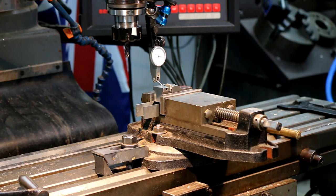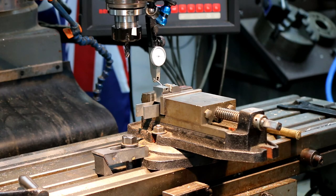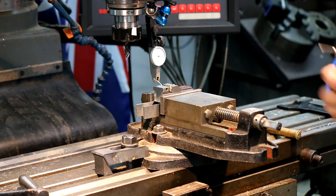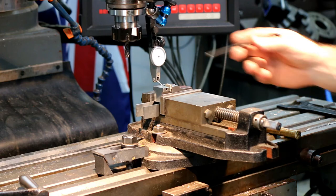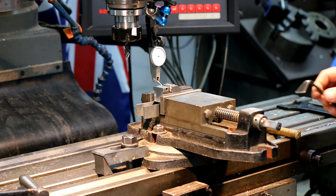If there's any error this way, I can get rid of that just by putting a little bit more tension and a little bit less tension on the vise as well. Being a little vise, it flexes a little bit, not a lot, but just a little bit. And the cutting loads are very, very small. So I'm just going to go and clock this now. This dial is incredibly accurate. If there's any error there, it'll find it. This one's 5 times more accurate than a standard dial indicator.